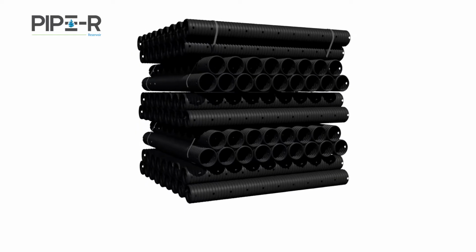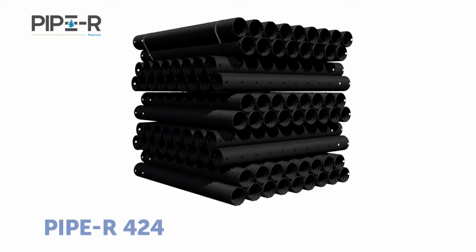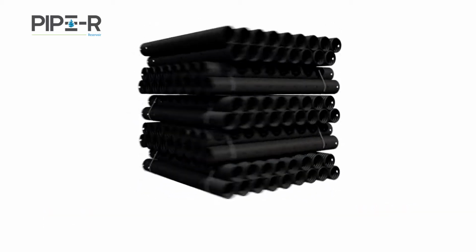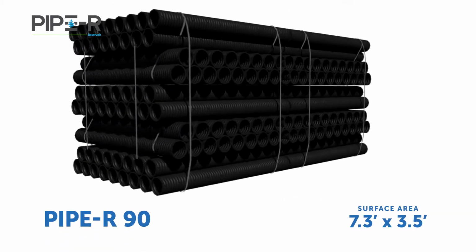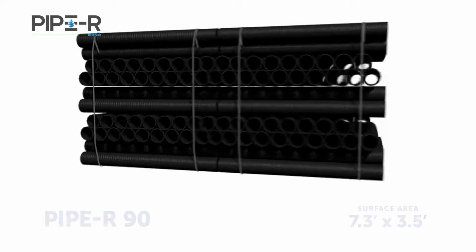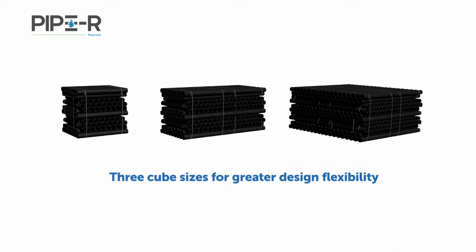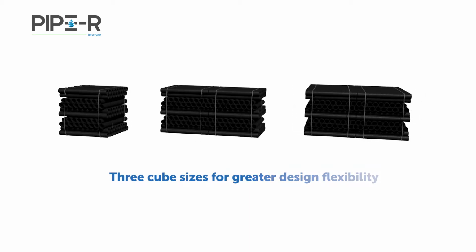The cubes come in 3 different sizes. The first cube size is Piper 424. The second cube size is Piper 90. The third cube size is Piper 1890. These 3 sizes provide engineers great design flexibility to overcome site constraints.